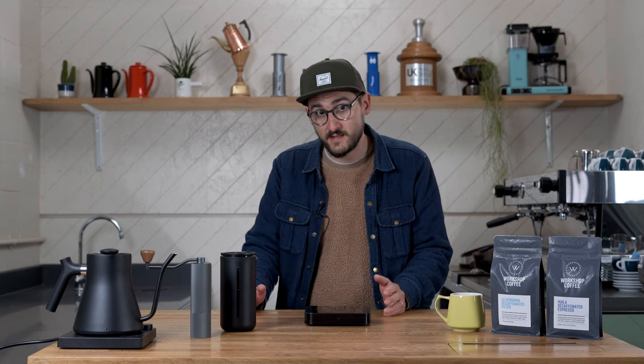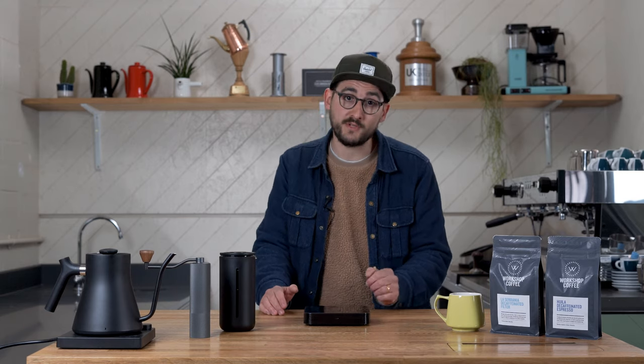Some coffee roasters will avoid stocking a decaf coffee entirely — that's completely up to them — but for us it's nice to be able to include people who want to drink coffee but have to limit or completely eliminate caffeine from their diet, whether that's on a permanent or temporary basis. We've seen a lot of people becoming what we'd call dual drinkers, having caffeinated coffee at some times and decaf at other times. Drinking coffee is such a social act that we feel it can be exclusionary not to cater for people who have higher sensitivities to caffeine.